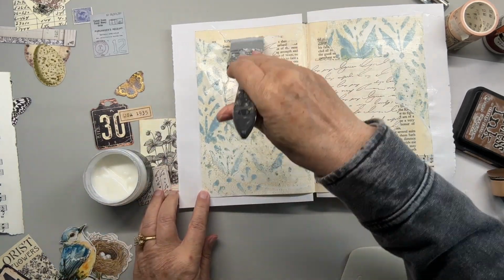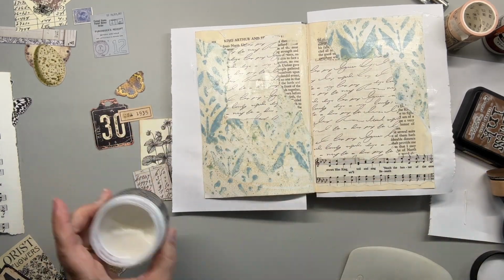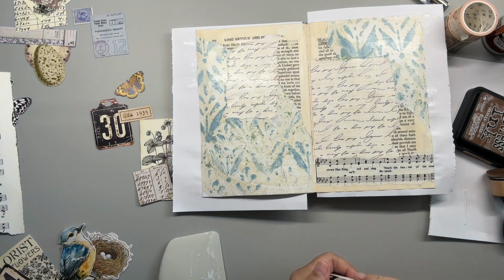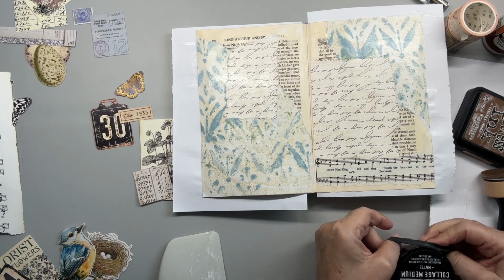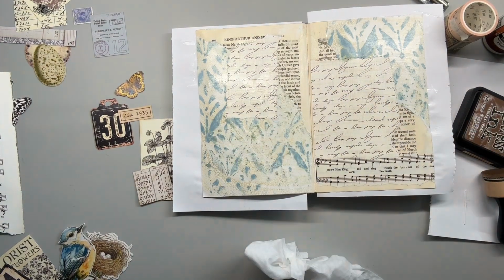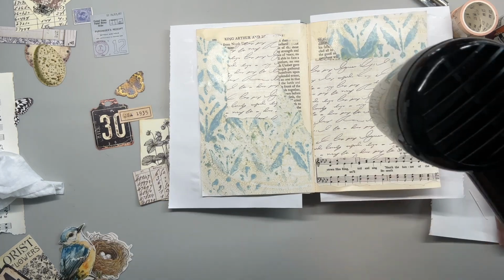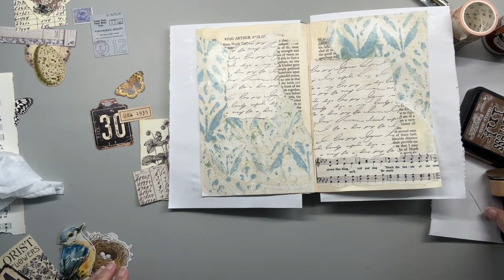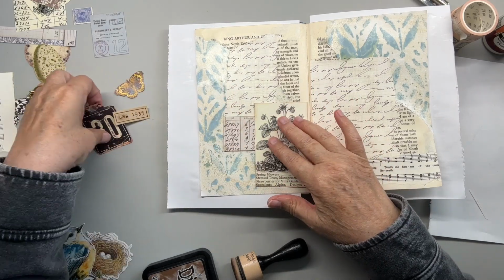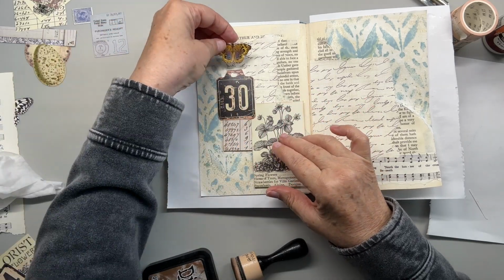You can also use collage medium to apply collage. I don't do that a whole lot, but you definitely can do that. And I'm going to give that a dry. So once it's dry, I'm going to start gluing on my collage pieces, my ephemera and whatnot.